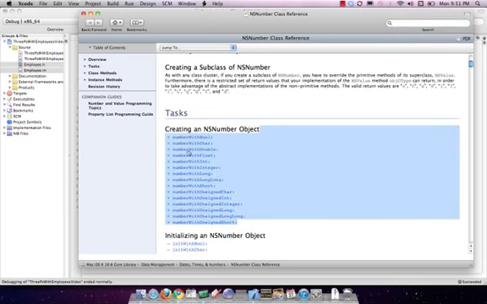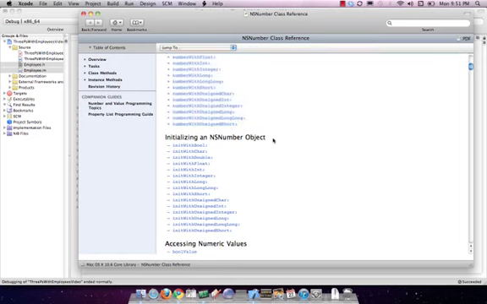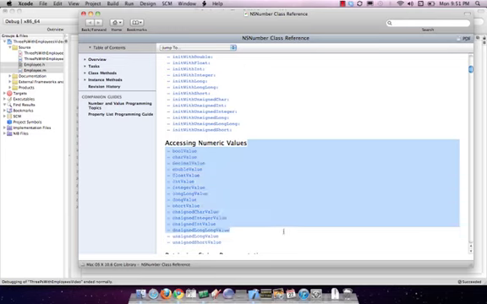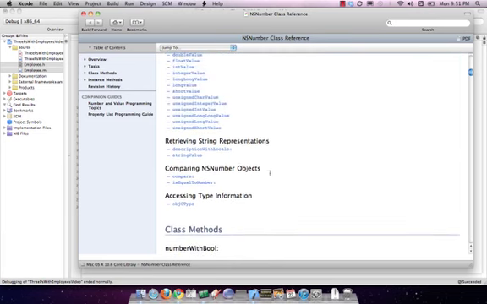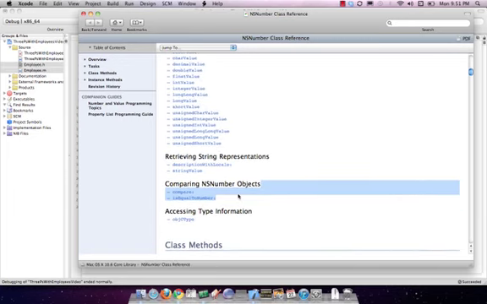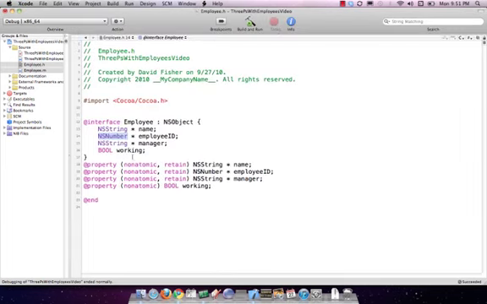You can make an autoreleased number with a char, a double, a float, an int. You can initialize it to give it a retain count of 1, and then you can get the values either as a bool, a float, a double, whatever you want. And that's pretty much it. It doesn't really do much else. It implements a compare method and also isEqual to see if things are equal. But that's really about it. You can also see what type of variable it's using under the hood if you want. So a really simple class.